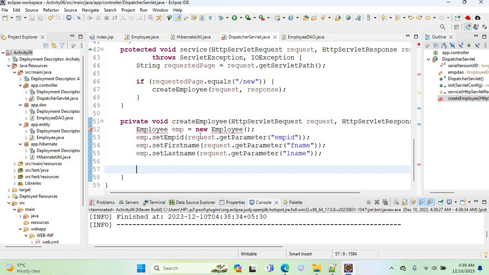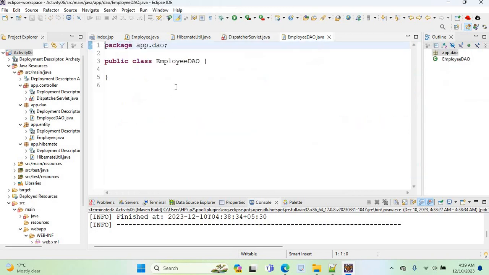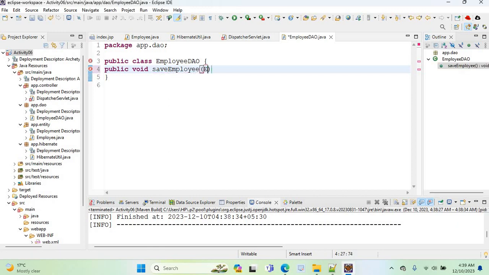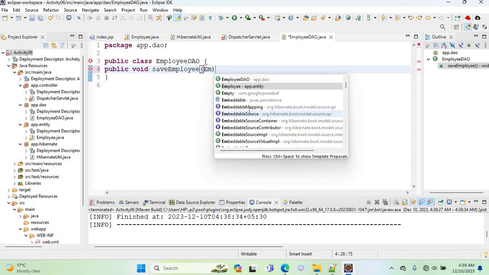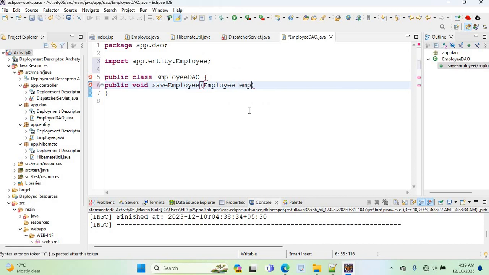Okay, now we have created these objects, and now we need to create this employee DAO class. In the employee DAO class, the first database operation we are going to do is the save operation. Therefore we will create a public void save employee method, and here we are going to get the employee object from outside and then save it.